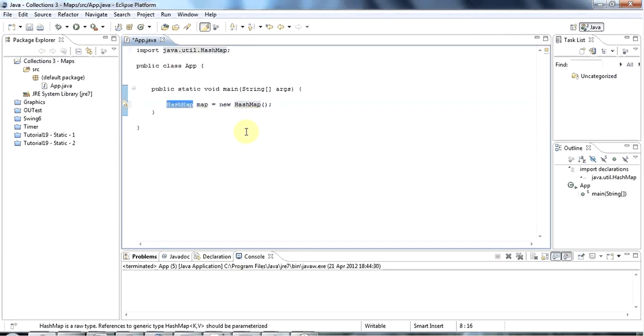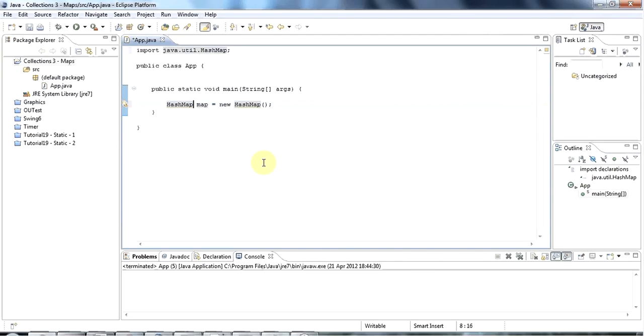Now, maps store pairs of values where one member of the pair is called the key and the other is called the value. So when you create your map, you have to specify what kinds of objects you want to store in it. And you can actually use any kinds of objects for your keys and values. The only thing to watch is that if you have your own custom objects as the keys in a map, you have to implement the hashCode and the equals methods. But leaving that aside here, let's just take a simple case.